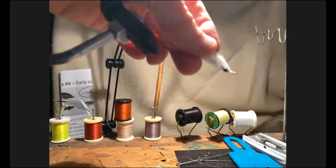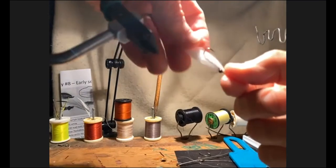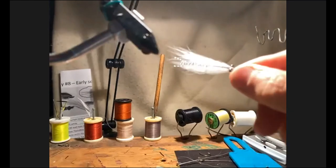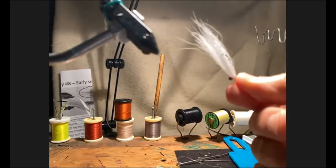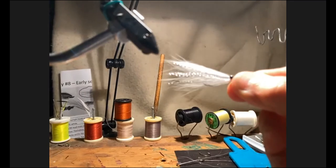It works really good on two-year-old trout, which tend to eat minnows more. There's a lot of action with the fox and some flash. And of course, like I said, you can tie it with lead and you can tie it with bead chain, so you have two different weights that will fish at different depths.